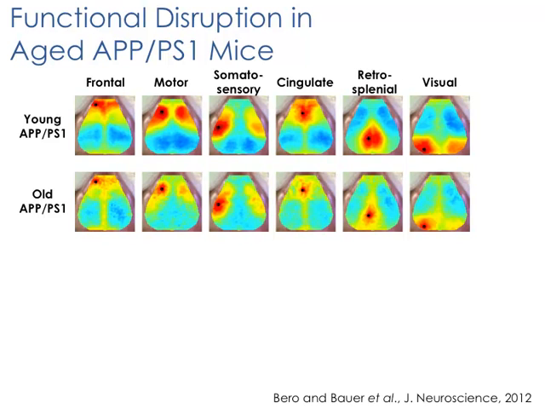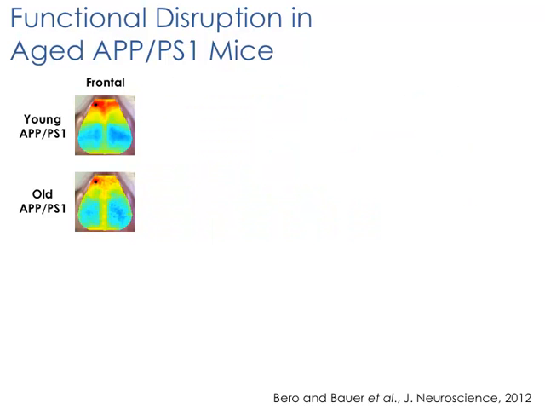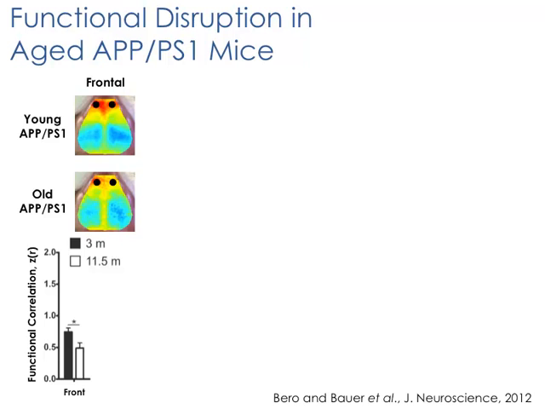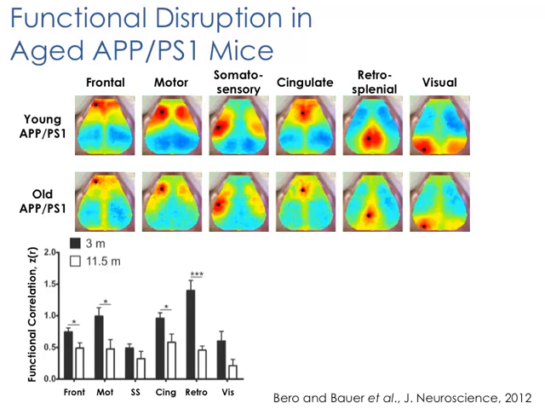So one of the ways that we compress these maps to characterize the disruption is to look at bilateral connectivity. So for example, look at the connectivity between left frontal cortex and right frontal cortex. So a single number. We're going to compress these entire maps into a single number, and we're going to plot it. And we see here that frontal cortex is significantly disrupted in this age group. We're going to do that for these 6 brain regions and see that all of the regions exhibit disrupted functional connectivity. It lowers, but some are disrupted more than others.